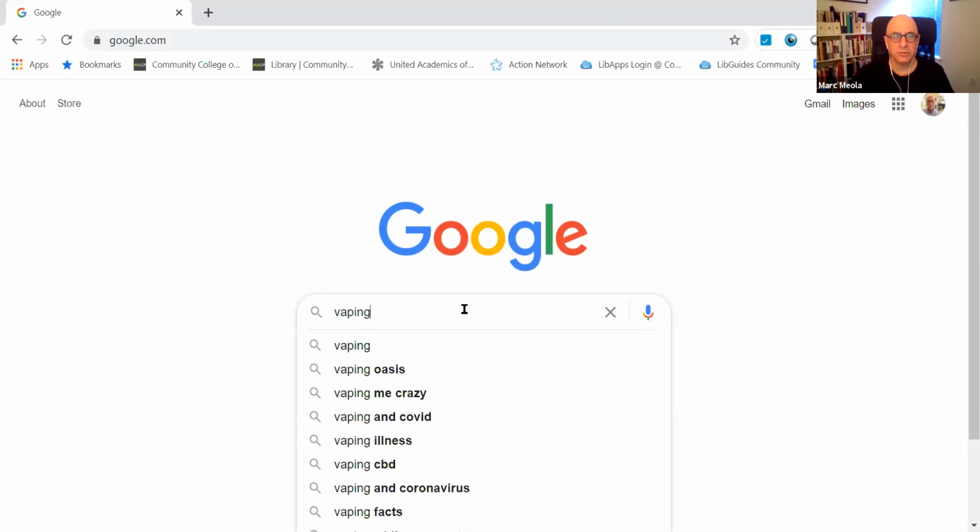A lot of these search boxes like Google and also the library databases have this autocomplete feature, or auto-suggest, I guess. And so it suggests things that you can search. So maybe vaping and coronavirus you might want to search, but for now, I just want to stick with my original one word topic, vaping. And your topic could be one word. Some people have a whole sentence, and Google is so flexible that you could throw your whole sentence in there and see what happens.